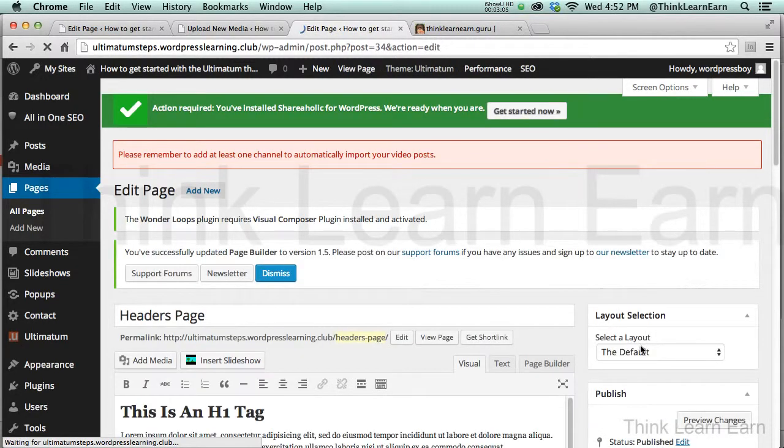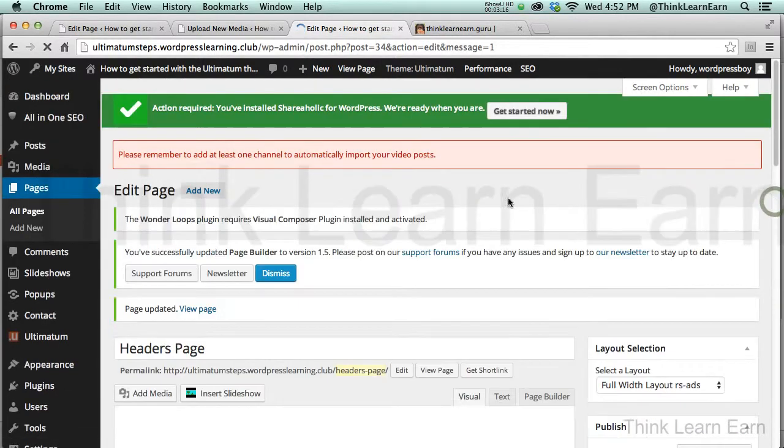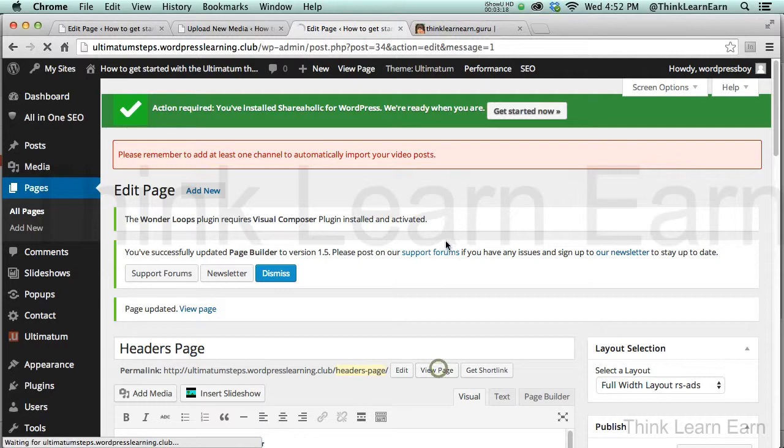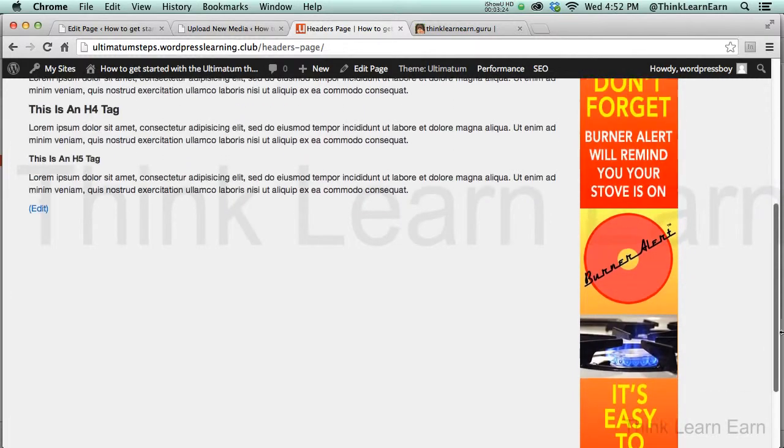Header page is going to come up with the default ads, and hit update. So now when this page comes up, I'm going to see banner ads to the right. If I view the page, I will see my banner ads off to the right. How cool is that?